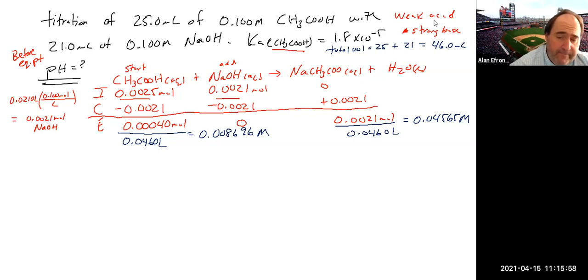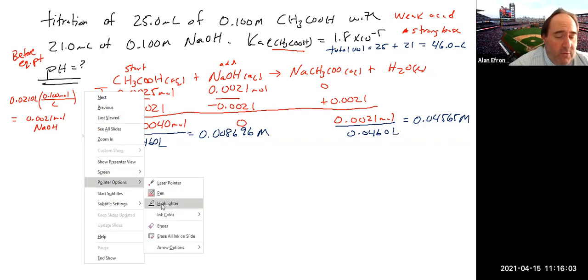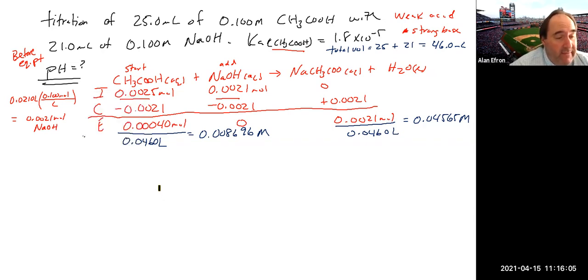Now, if you're not sure what is going on, which you really should be sure of even before we do this calculation, I'll talk about that in one second. But we could use our ice table here to figure it out. At this point, I got some acetic acid there. I got some sodium acetate there. Again, those two things are definitely related to each other. These two things are a buffer. Any questions on that?